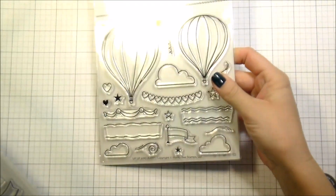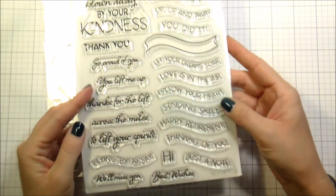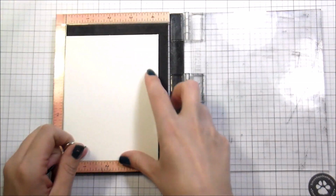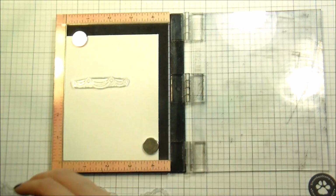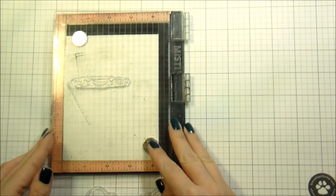Today I am using the Up, Up, and Away set and the Blown Away sentiment set. So I have not used my Zig Clean Color Markers in months. I mean, honestly, it's really been months. So since I was going to be doing watercoloring, I figured I might as well do some no-line watercoloring because that's really the kind I need to practice.